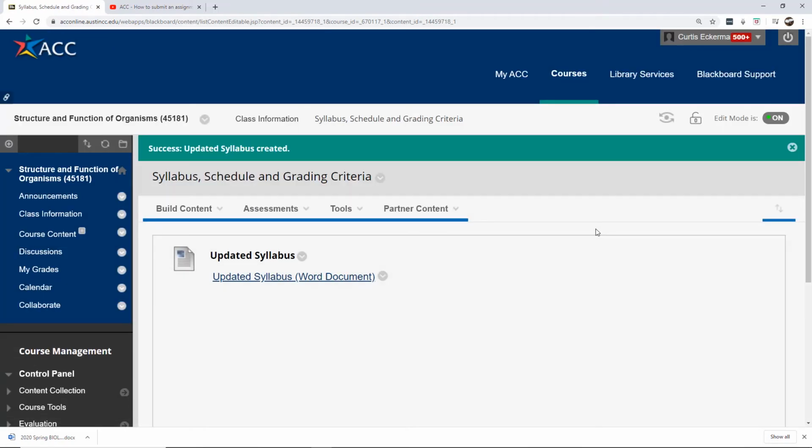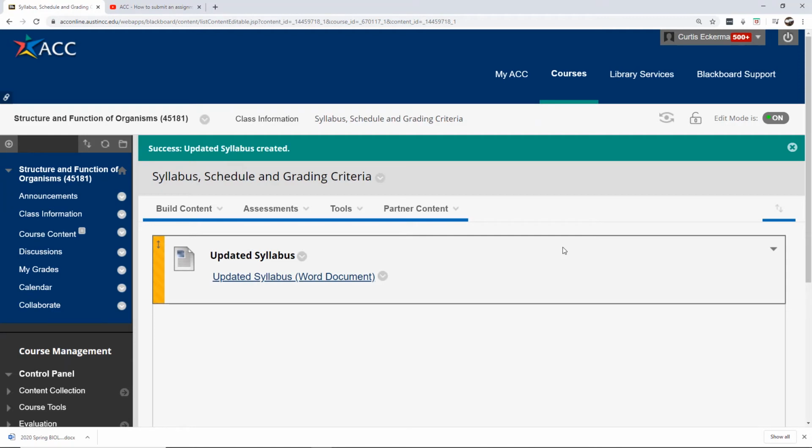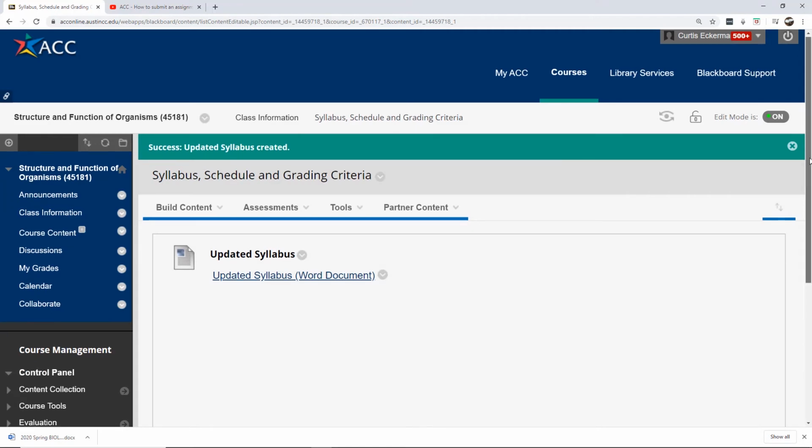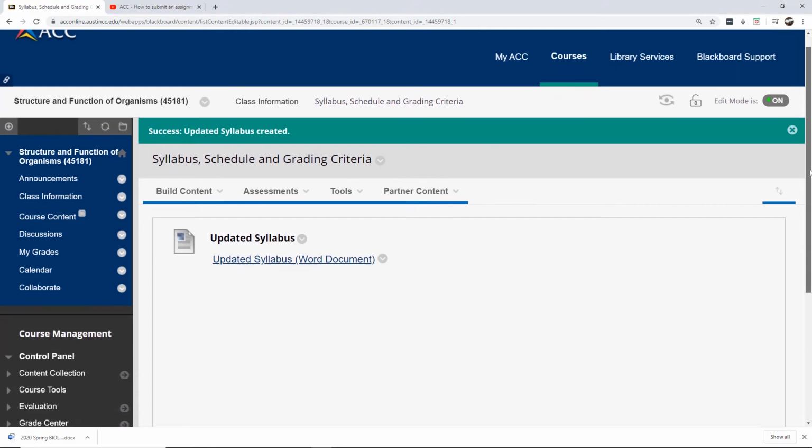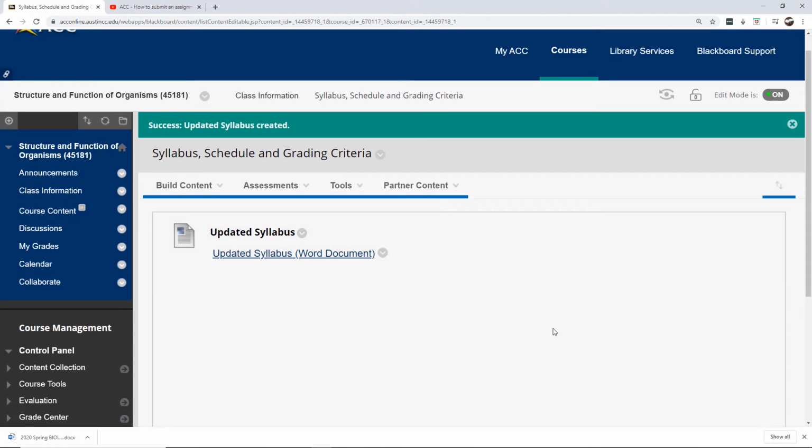Now you may say to yourself, well, you just uploaded a Word document, why not a PDF? Well, Blackboard has done something recently where once it gets everything loaded up, it's going to give a variety of different alternates. So for instance, next to this link, it's going to have a little A eventually that'll allow you to download it as a PDF if you wanted to as well. And so I like to give both. I used to in the past give both options, both a Word document and a PDF, but Blackboard will now allow a student to download it as a PDF as well. So let's say they don't have Microsoft Word access, then they can download it as a PDF. Okay, so I've got my updated syllabus there.